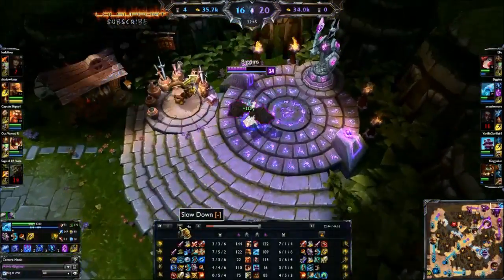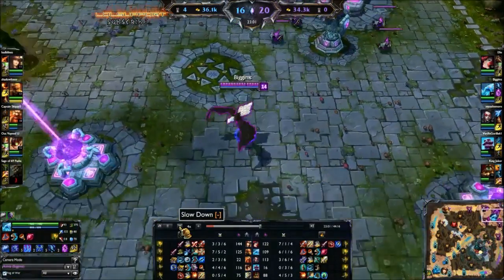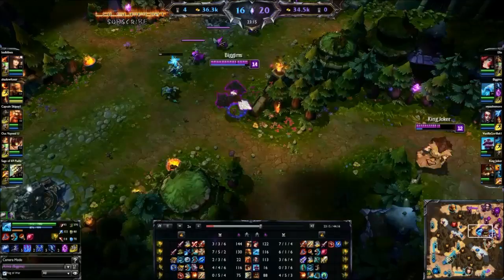So, don't ever underestimate Anivia's damage, because so many people have tried to tower dive me as an Anivia, and it's gone south or north, whatever pole Anivia lives on. She is a Cryo Phoenix.